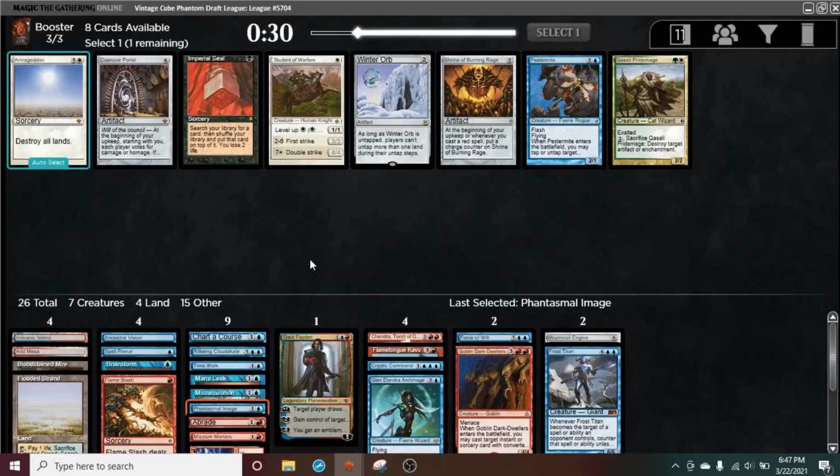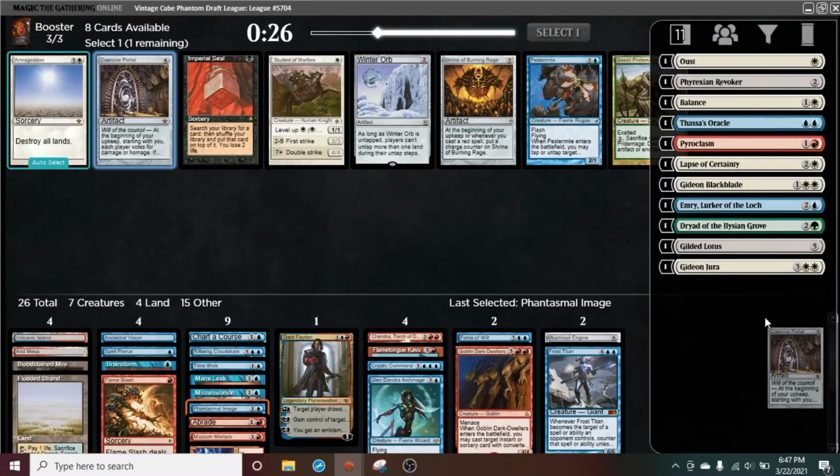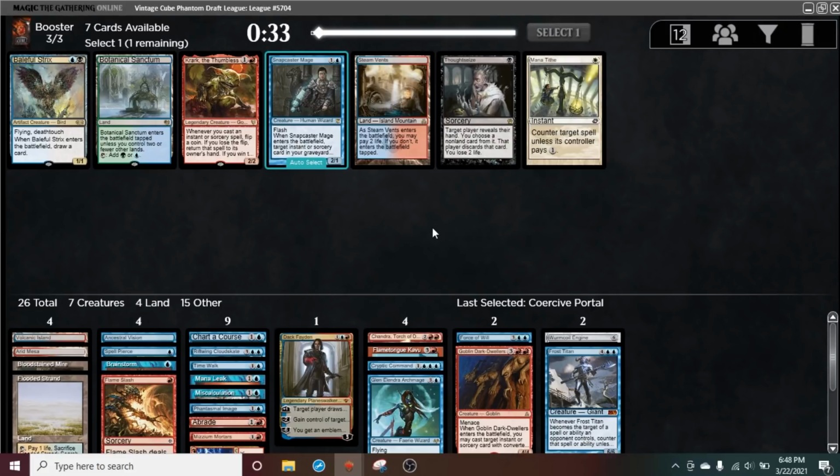This pack is mostly a brick, but I guess we could take Chorus of Portal, which is a good sideboard option for some matchups. Wow. Holy cow. How did Steam Vents and Snapcaster Mage both come around? Snapcaster Mage looks phenomenal for this deck. But, oh man, that's crazy.